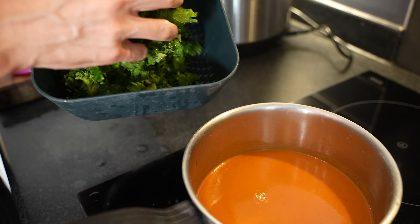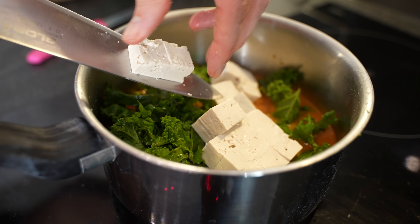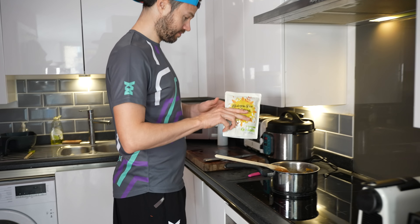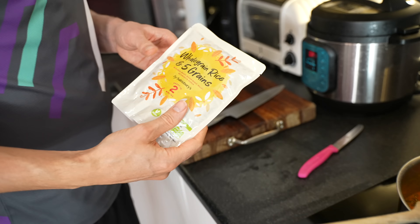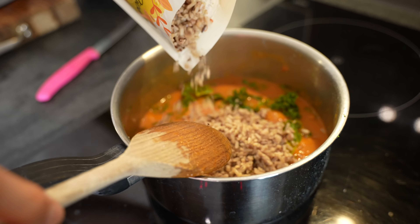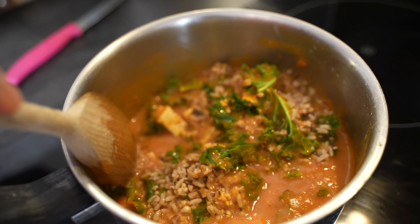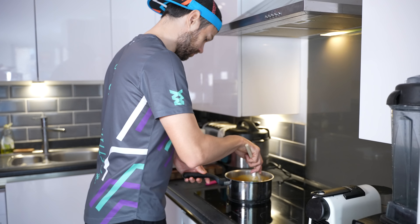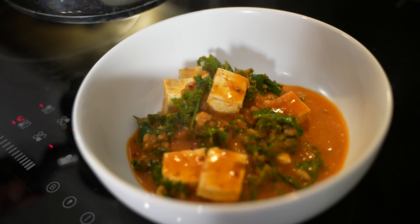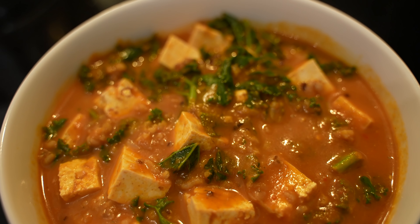Firstly, putting the soup on to heat through, and then in we're going to pop some kale, some chunks of tofu that I've chopped up — around about a third of a block. And then finally, I'm going to add in about half a pack of grains with some rice and some quinoa into the mix. Usually a pot like this will serve one person, but with all these extra ingredients it will easily serve two people. You can also add in things like butter beans, other veggies, or maybe just some pasta. We've made an otherwise boring soup really tasty and packed with protein and carbs to refuel you after your morning run.